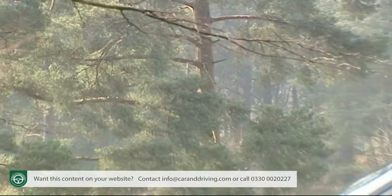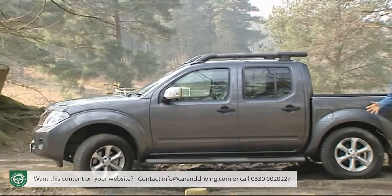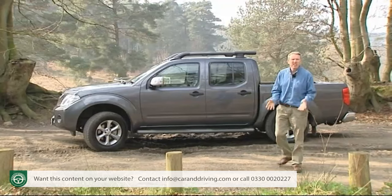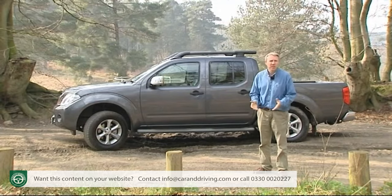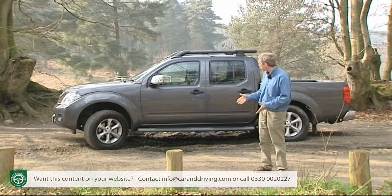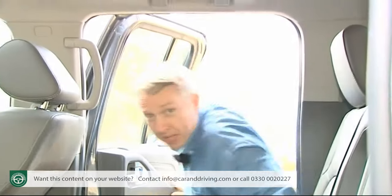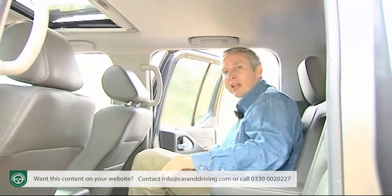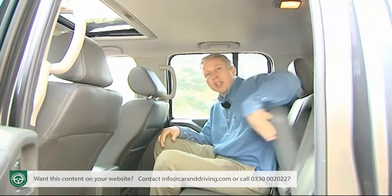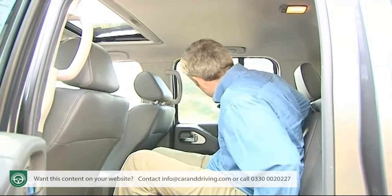That huge size means there's plenty of cabin space, even if you go for the halfway house king cab variant with its backwards opening doors and occasional rear seats — but that's a bit of a compromise. So with good reason, and given that there's no two-door version, most Navara buyers choose the double cab model I'm driving here. Its wide body and over 1.5 metres of cabin length mean there's plenty of room for a couple of adults across the back seat, or even three people, all of whom will get proper three-point belts.